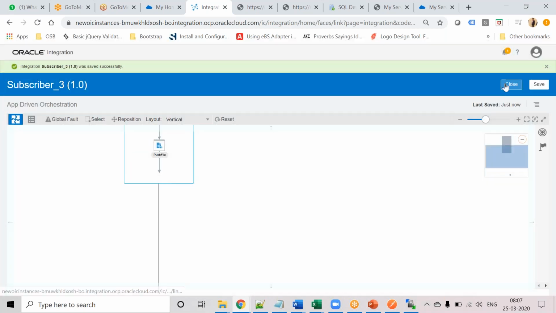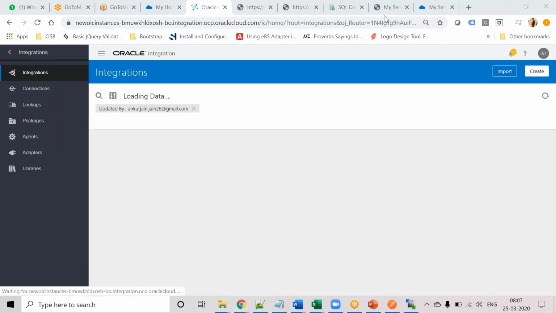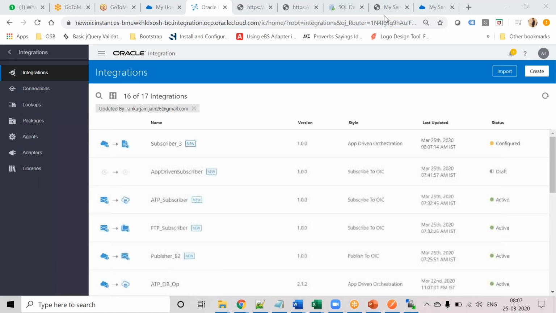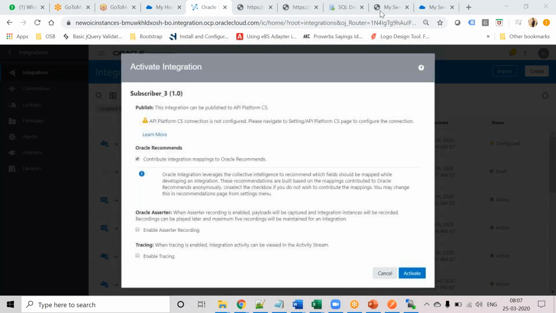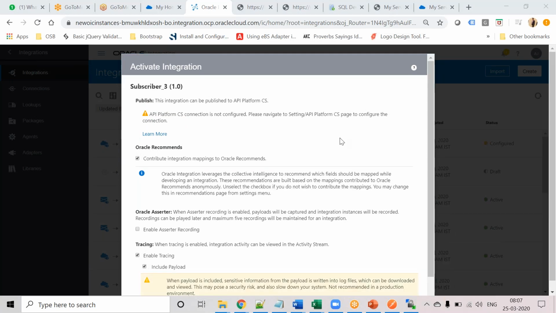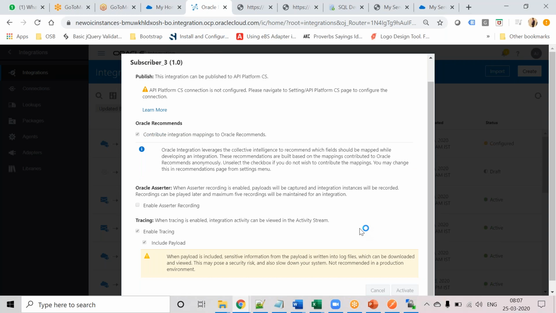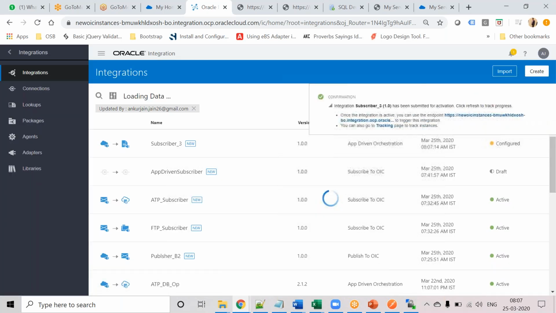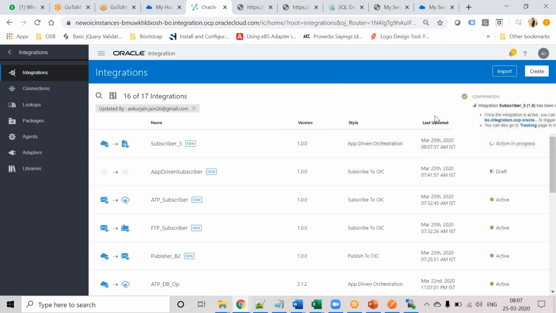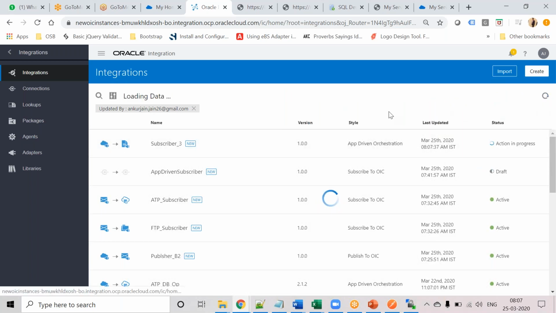So, Ankur, the log and the activity stream are all in XML format. If I want a different format, is there a way to change it, by asking Oracle or enabling any feature flags? No, it's always XML. So the log will not come in XML, only the payload will come in XML. Your activity stream comes in XML, right? Yeah.